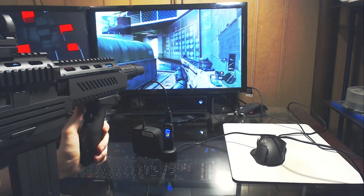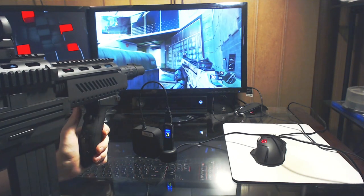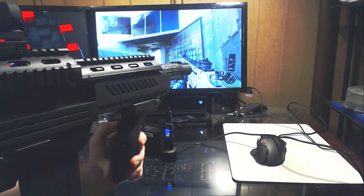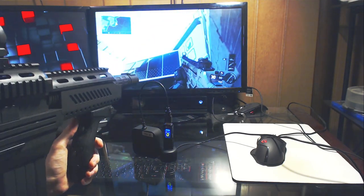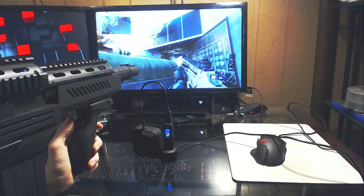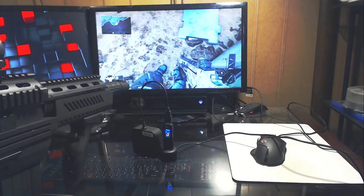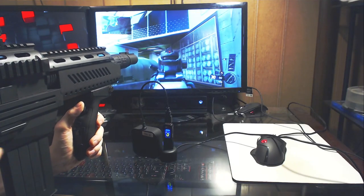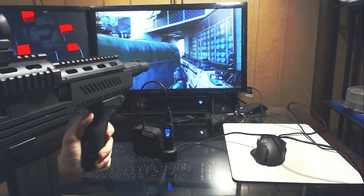Now, this mode works different on the console than on the PC, because it's emulating a joystick. So if you notice, if I look left and right, I'm not spinning, but as I was stating earlier, if I use this thumbstick here, I'm able to look left and right. Now if I switch over to mode, let's say 3, let's go ahead and get recalibrated, I'm able to look left, right, and up and down.